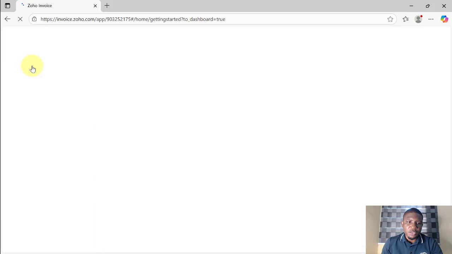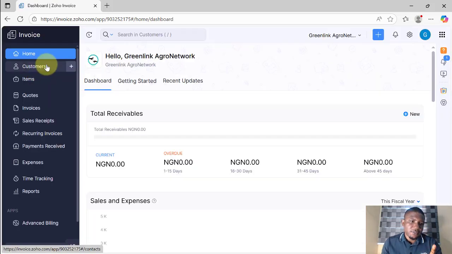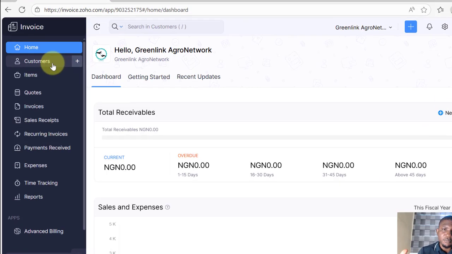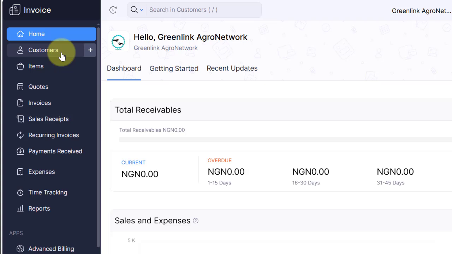So when you come here, you will see that you have customers. So you can click here and add customers. So when you add them here, you are able to select them anytime you are creating an invoice. You just click on the drop down and select the particular customer you are creating that invoice for. Then you now set up the invoice and send to them. So you can click on add here, or you simply go ahead and click on create invoice. All right, so let's go straight to create invoice.